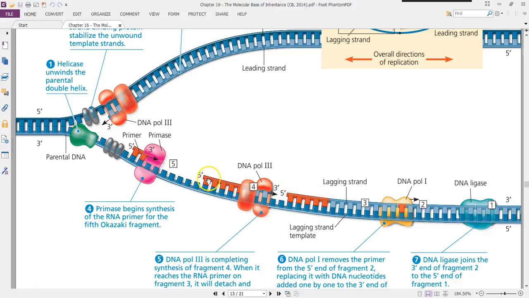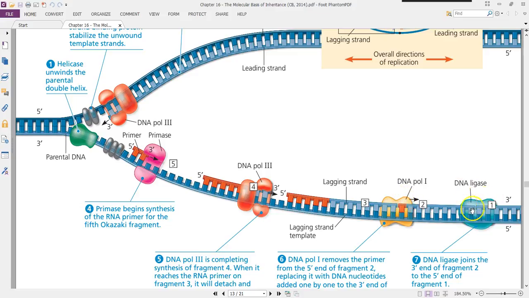And the reason the lagging strand is made in fragments is because the DNA polymerase there is trying to keep up with the leading strand, which is moving further and further along, or sorry, towards the replication fork as that bubble widens. So in the end, the lagging strand is a series of fragments. What we need to do is get rid of the RNA primers at the beginning of each of those fragments. So it's DNA polymerase 1 that does that, replaces those RNA primers with DNA.